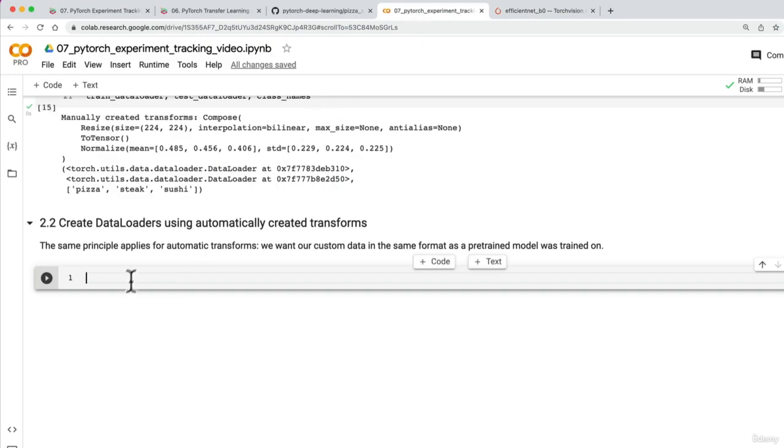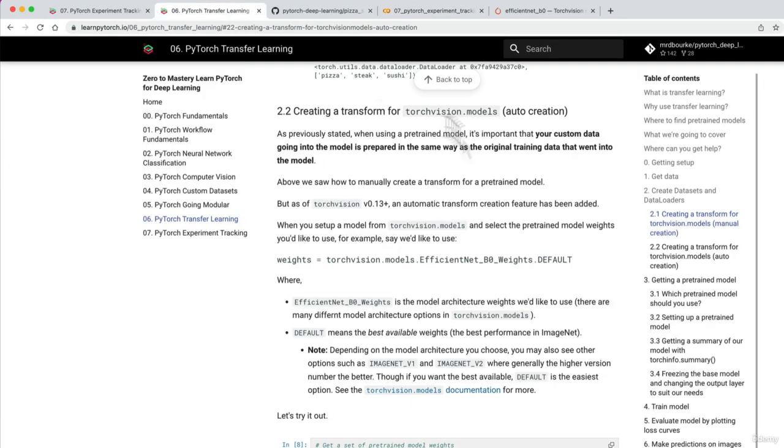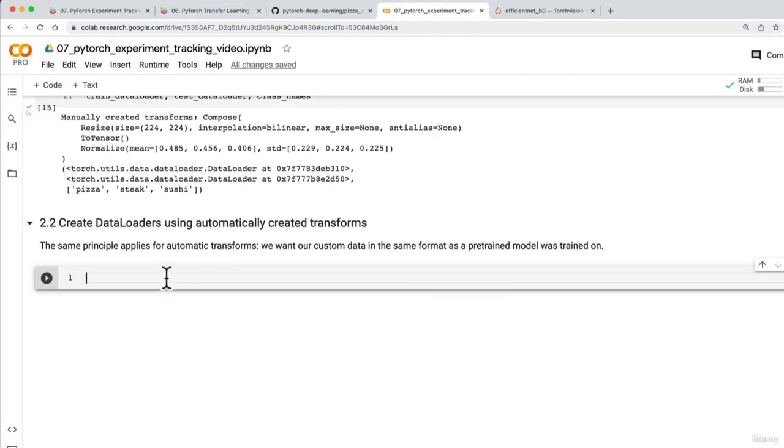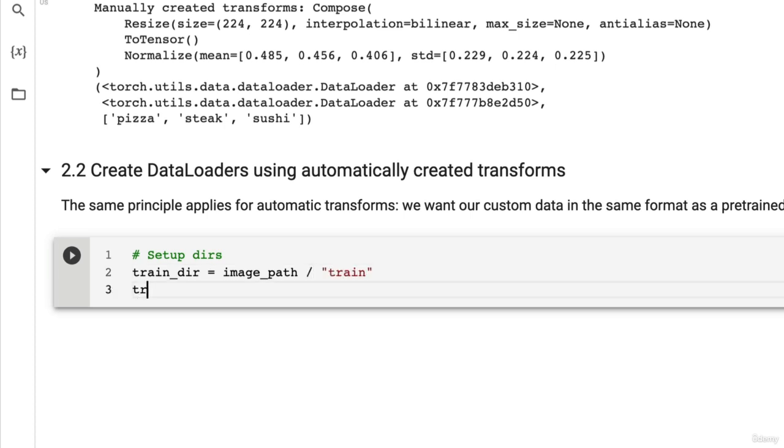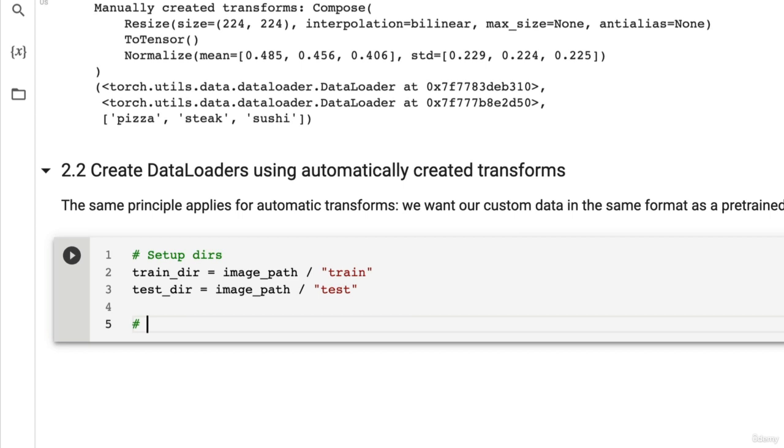We'll come back to the notebook, and we did this in this section, so you might have already given this a go, and if you did, I applaud you. Otherwise, let's practice together. We don't need to recreate this, we're just doing it for completeness, so both of these cells are complete on their own. Equals image path / test. Now, here's our step that's a little bit different, is we're going to set up the pre-trained weights.